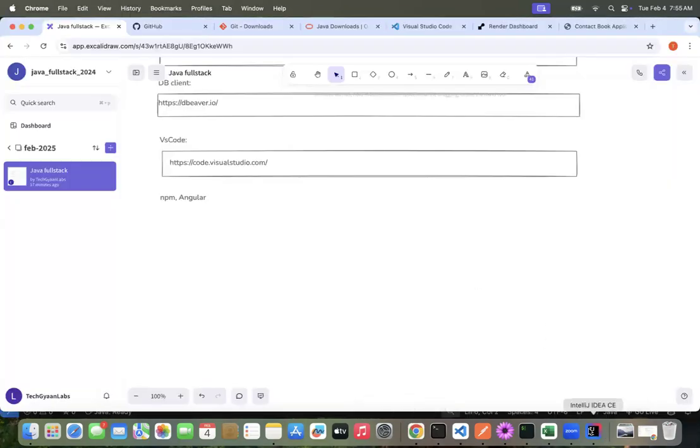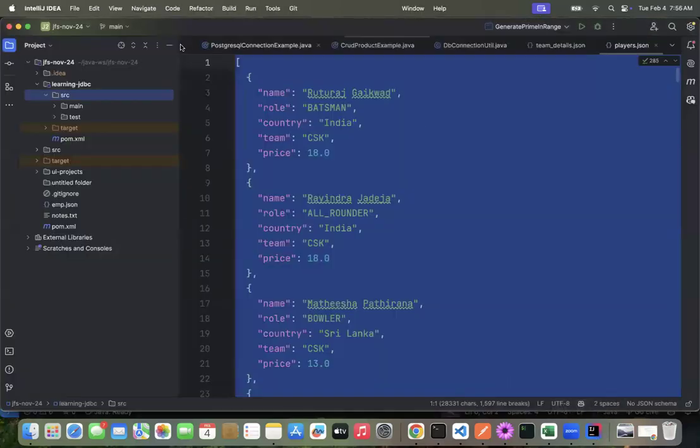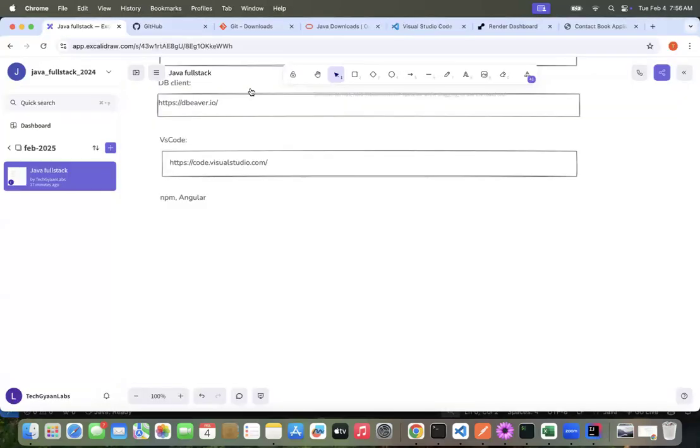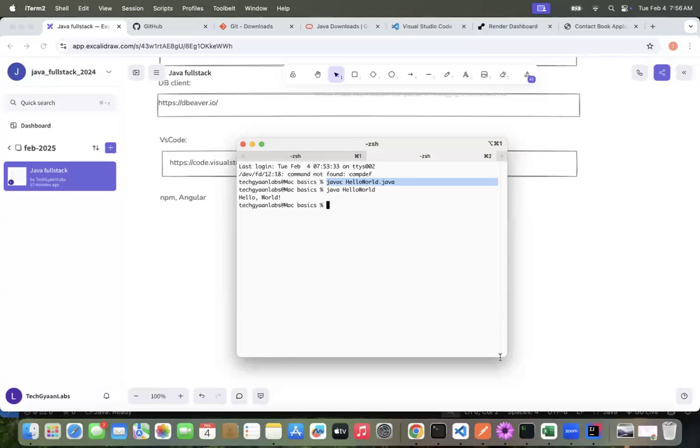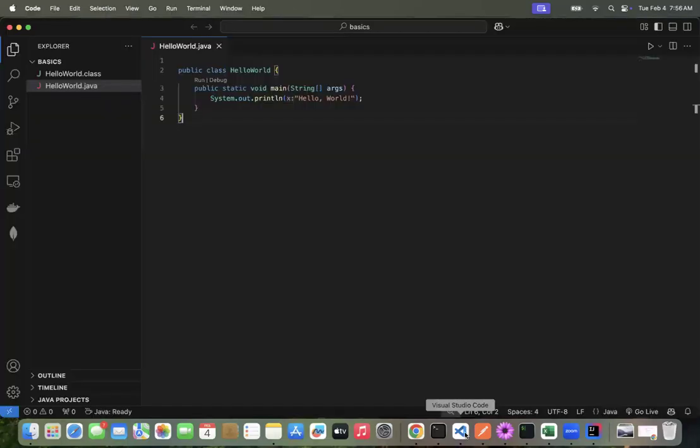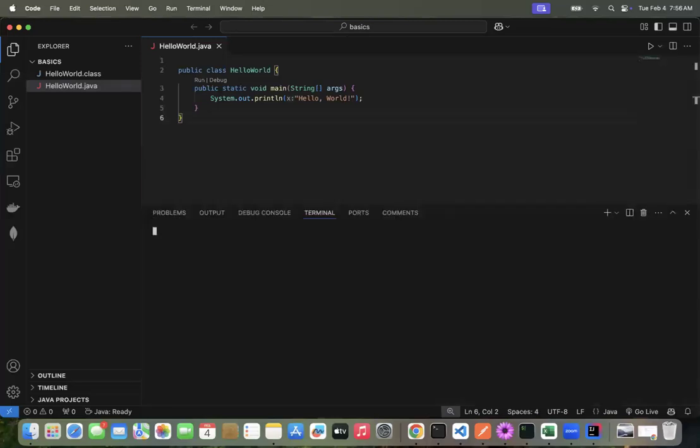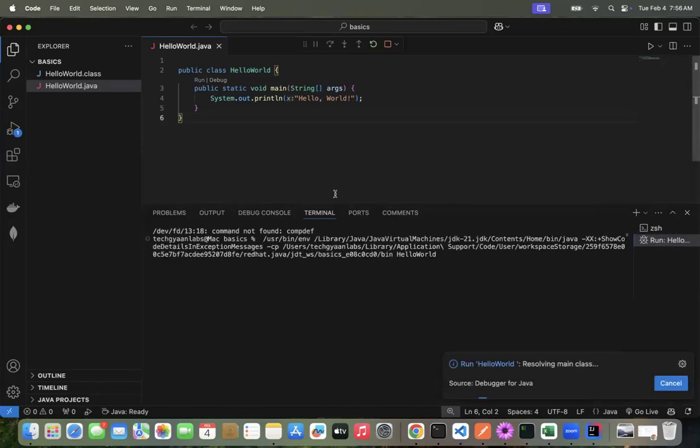Now, the next one is whether my IDE is working or not. There is another way for executing in Visual Studio. There is a terminal below in Visual Studio where we can see the executed program. Correct. You can go to this terminal and do that. If you install the plugin directly, you can run it here itself.